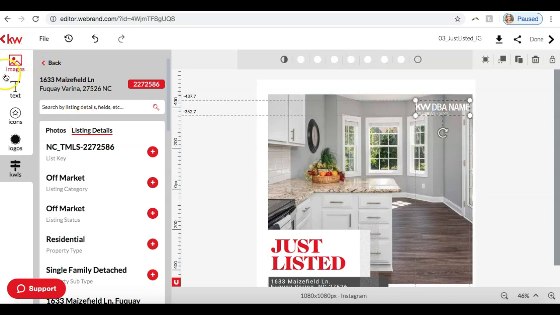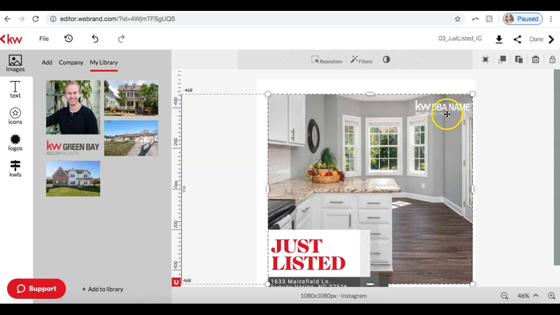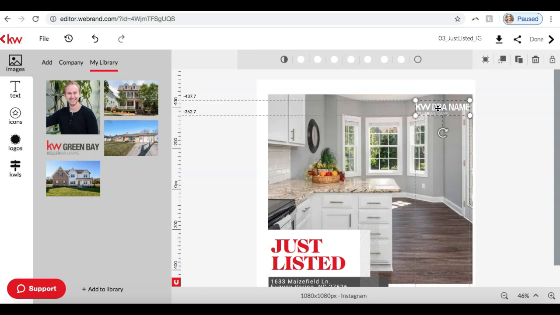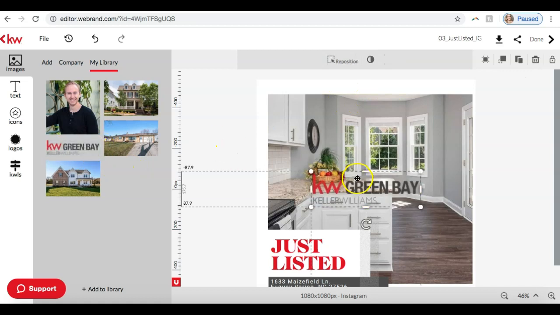So I'm going to go over to my images again. I selected my logo. For some reason, this is one thing I have noticed, the logos don't allow you to replace the logo. So I clicked on the logo and my option for replace image isn't available. I'm not sure why, it's just the logos that do that. So I clicked on this and I can either hit delete on my keyboard or hit the little trash can button. That'll actually remove it from the piece. And now I can go over and click on Green Bay, this new logo, and that'll add that in.